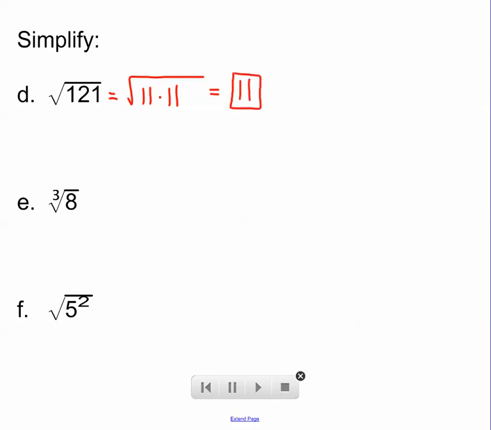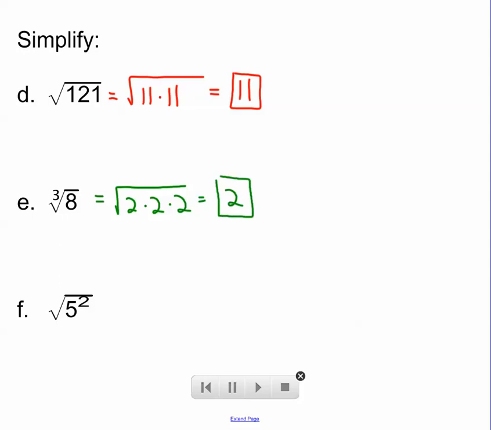And we're done. Square root sign gone. Square root of 121 equals 11, because 11 times 11 is 121. Now with cube roots, it's very similar, but it's what number times itself 3 times equals 8. Since it's a cube root, we need the same number in here 3 times. Square roots, we don't put the 2 up there, but we could. It's 2 times. Cube root 3 times. So 2 times 2 times 2 is 8. Hence, the cube root of 8 is 2.